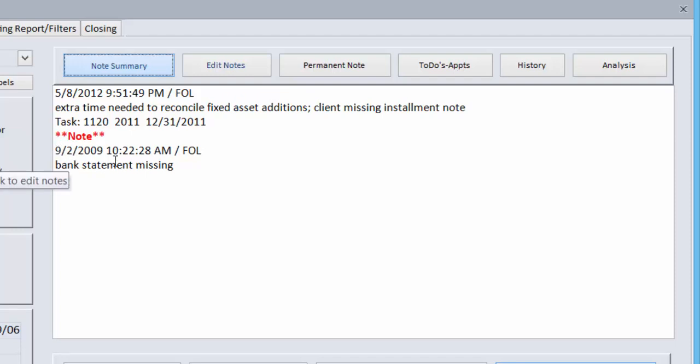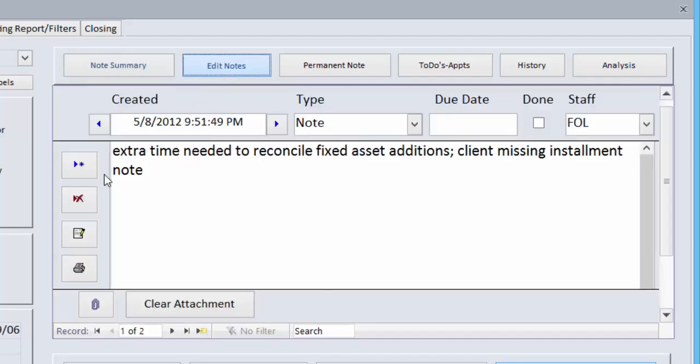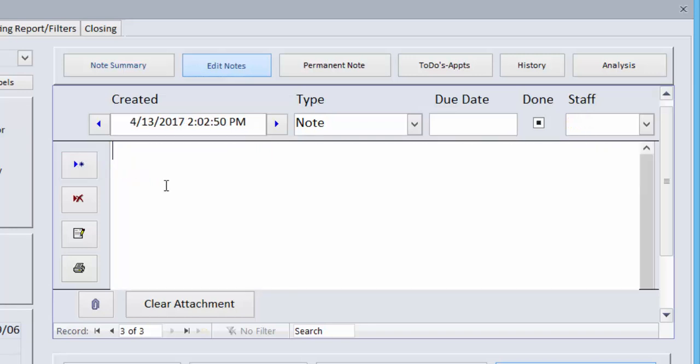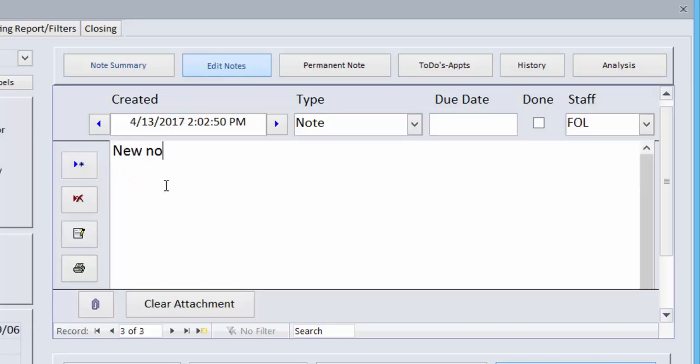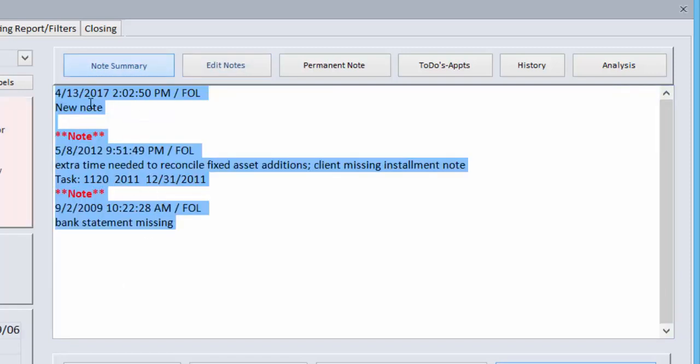Here, there's a red line between each note, time and date and staff stamp, and then the note that was entered. Go to edit notes. I can edit existing notes, or I can click here to enter a new note for a client. And now when I go back to the summary, you'll see that that's the top of the list there.